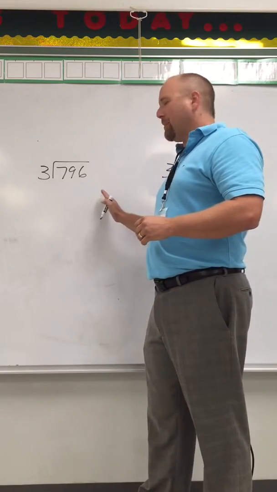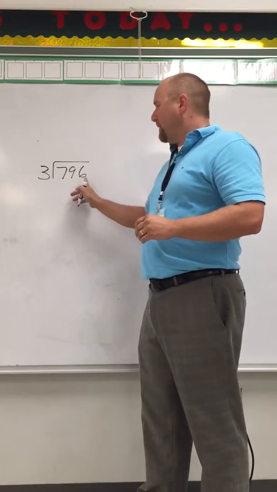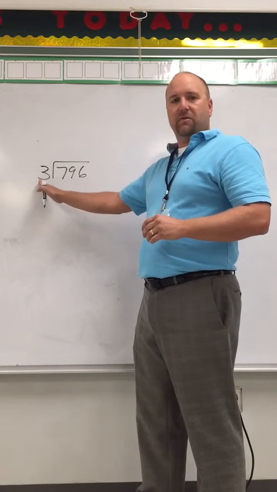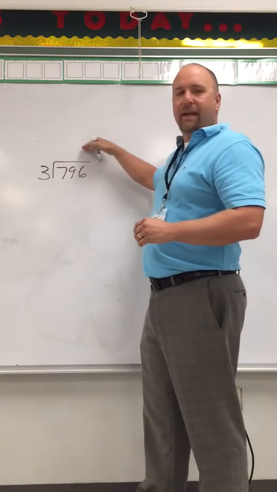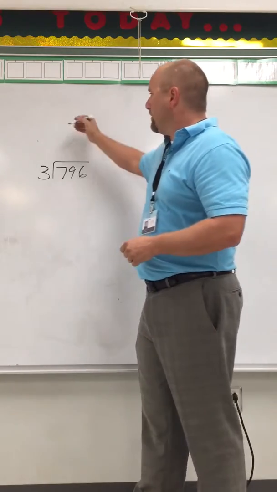The first division problem I'm going to work is we're going to use traditional division. Now keep in mind that the number inside of the division box is the dividend, the number outside the division box is the divisor, and my answer is my quotient. So to begin, I'm going to start with division.